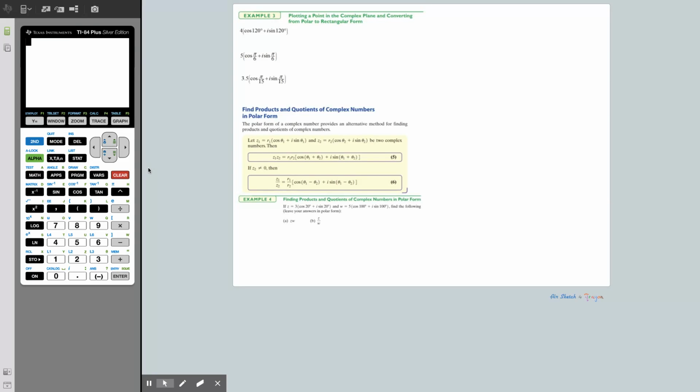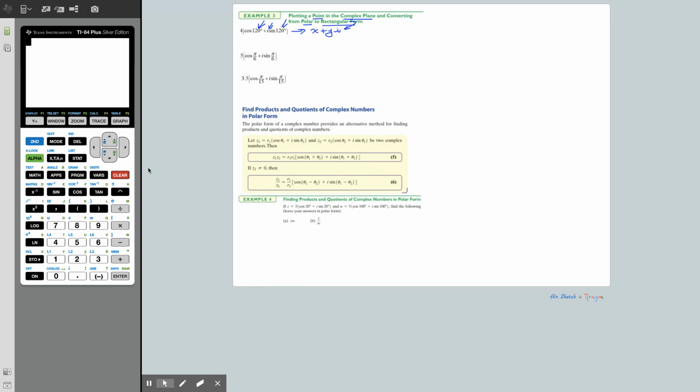All right, so we're going to convert a complex number, or a point in the complex plane, that is in polar form, and we're going to try to convert that to rectangular form. The reason I know this is polar is because it's got an angle measure. The reason I know it's complex is because it's got an i. Rectangular form is going to be this, x plus yi. That's what we mean by rectangular form.